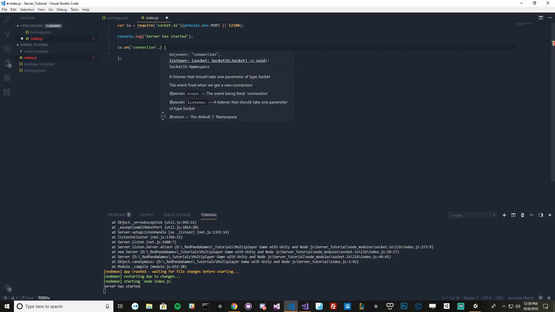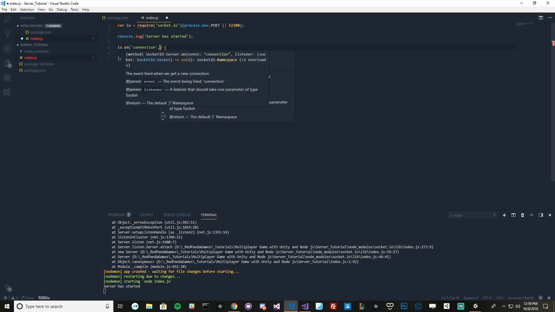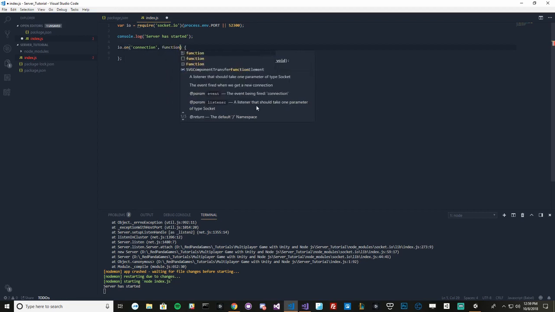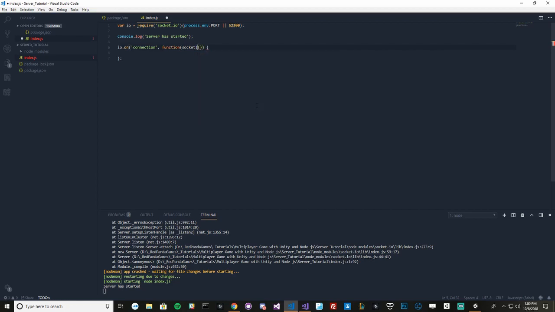This function requires the event name and then a listener, which is just a typical function. So we're going to say function, and this returns to you a socket. If you're familiar with any type of programming, networking wise, you mostly deal with sockets. Basically, you should have the name of the event, function, and then we use curly braces. We're sticking a function inside this function call.